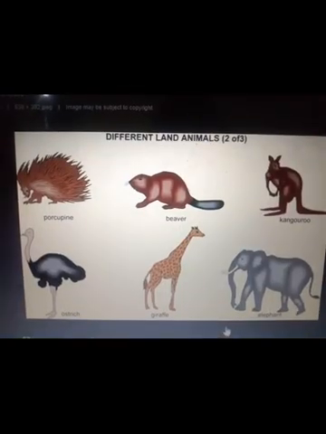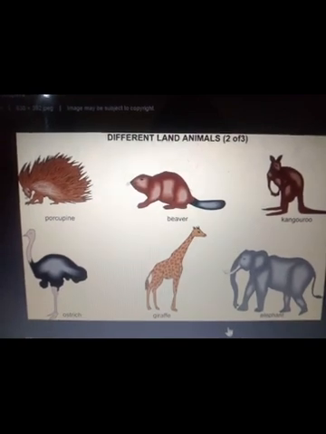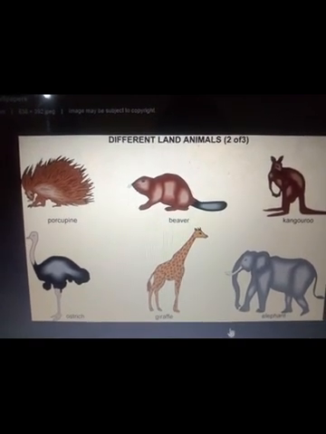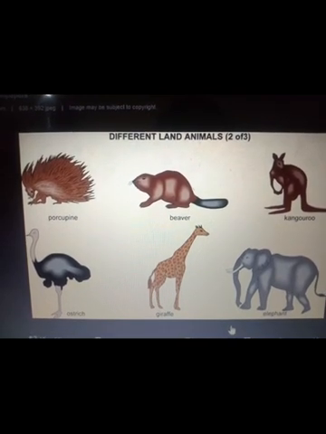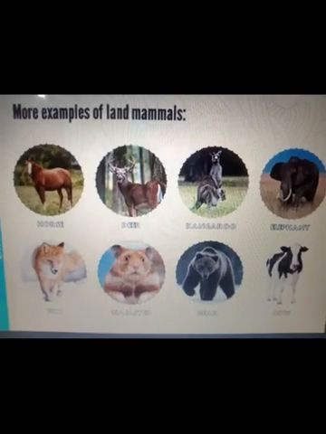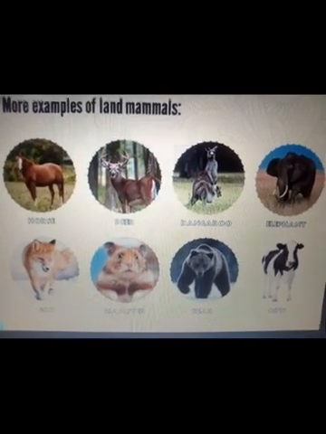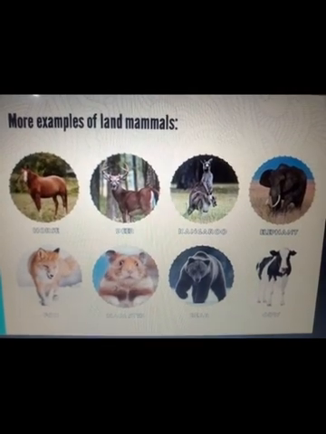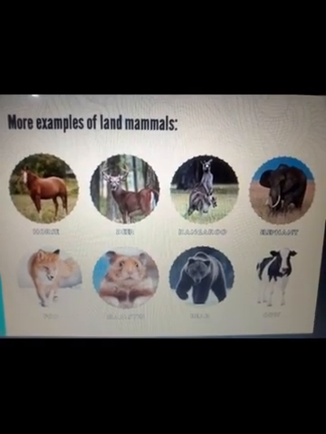Yes, examples of terrestrial animals are porcupine, beaver, kangaroo, ostrich, giraffe, elephant. These animals live on land. Some more examples of terrestrial animals are horse, deer, fox, bear, cow, elephant.